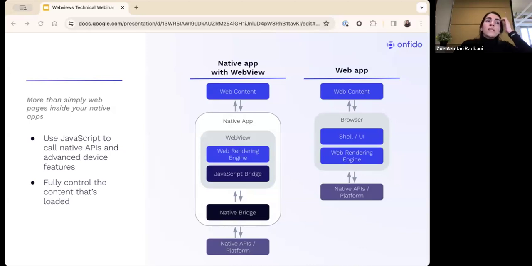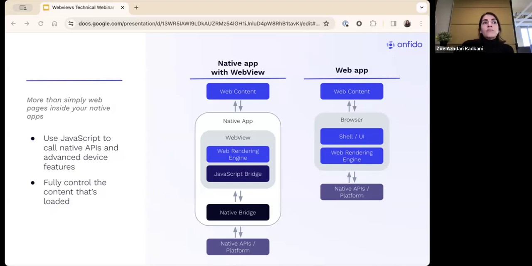This is what lets you reuse your code between your web apps and your native app without duplicating it. Normally in web browsers, the web content is isolated for security reasons. The way it works is if malicious code finds its way to your browser, it shouldn't crash your app or your system, it only crashes your browser. In WebViews, however, you can control exactly what contents are being loaded. So the chances that malicious code finds its way into your app is very low. There's also more to it.